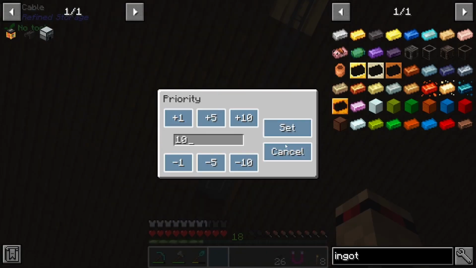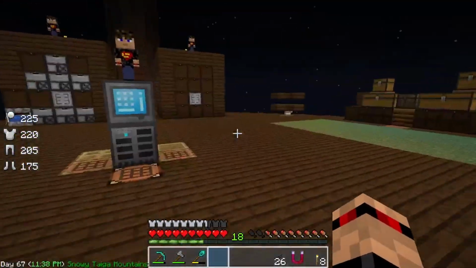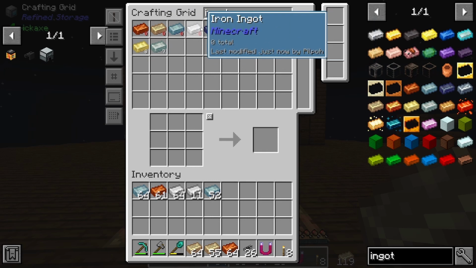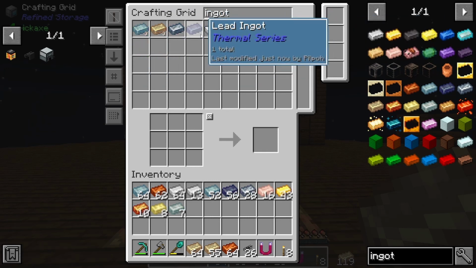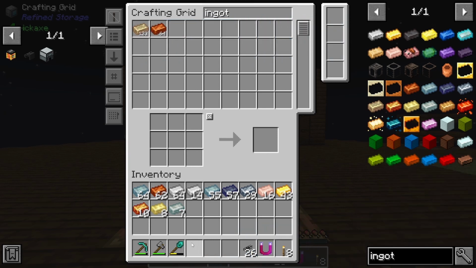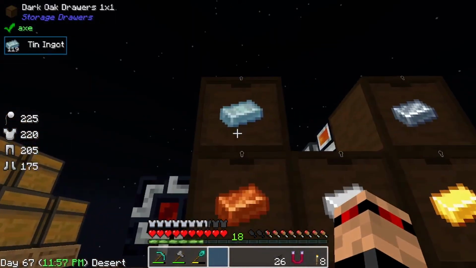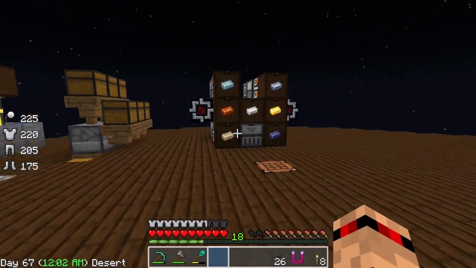I forgot to set this. I forgot to set the priority on this. So let's set the priority to 10 on that, and now we can go do this before we get loads of ingots. And then it's really difficult to do this. We have to use something like a disk manipulator. So now, yeah, there we go, 119. And how many tin? 119. Lovely.